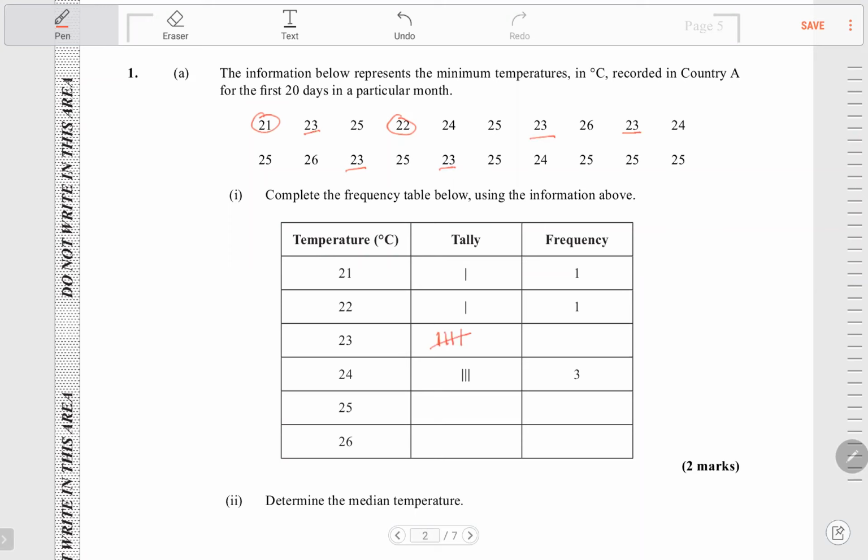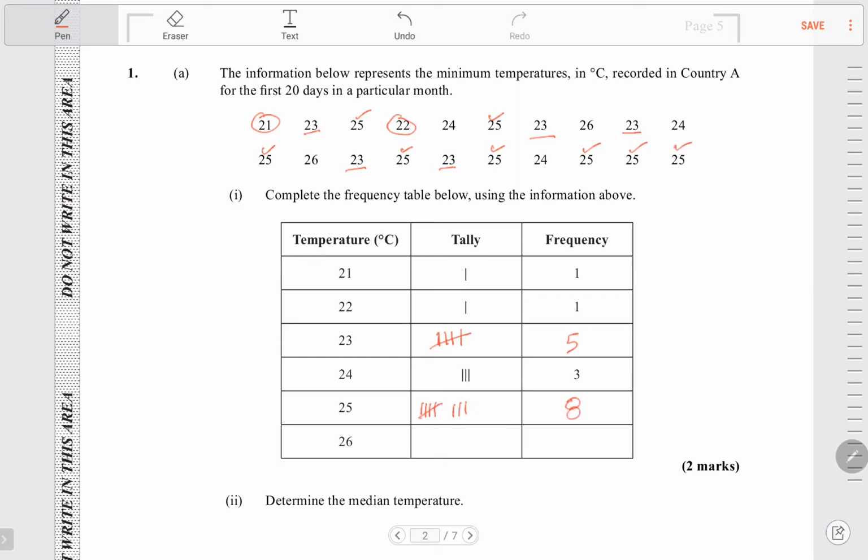The next one we need to check are the 25s. I'm going to tick the 25s. So we have 1 here, 2, 3, 4, 5, 6, 7, 8. 8 of them. So I'm just going to put in the tally mark for 8, which is 1, 2, 3, 4, cross for the 5, and then 3 more. 1, 2, 3. That's the tally mark for 8. By the way, I need to fill out the frequency column. So I need a 5 here, and I need an 8 here.